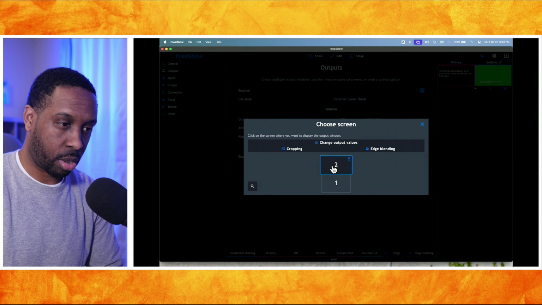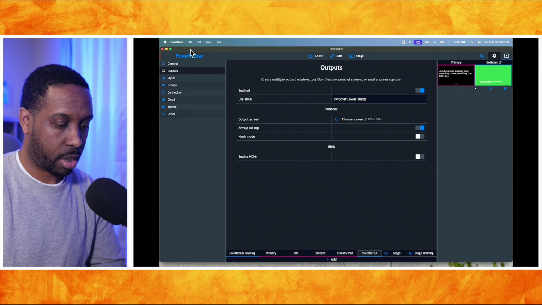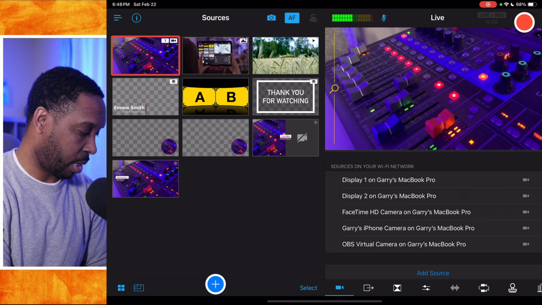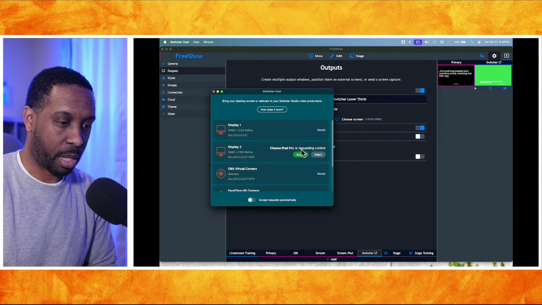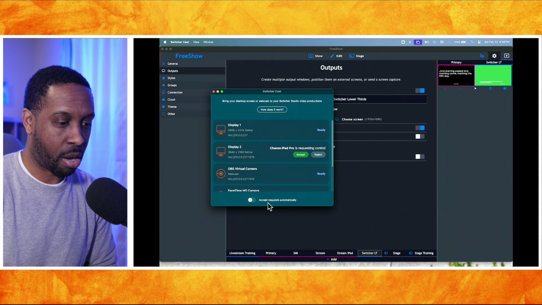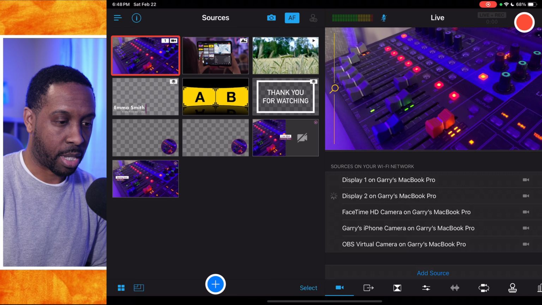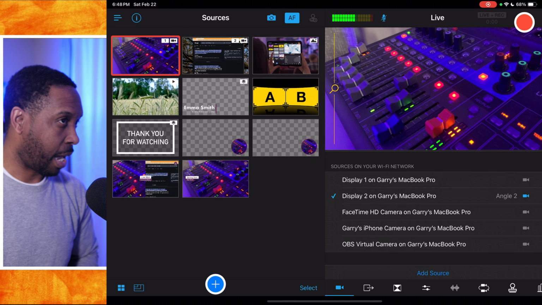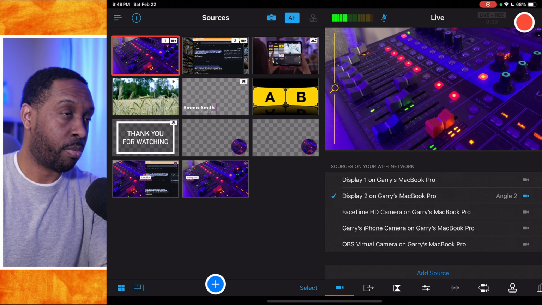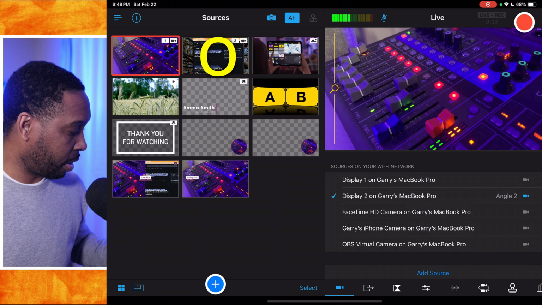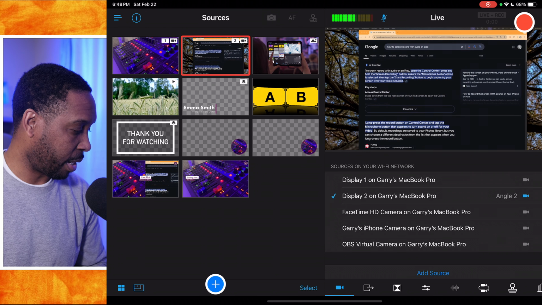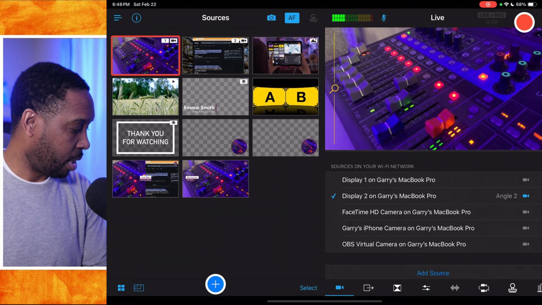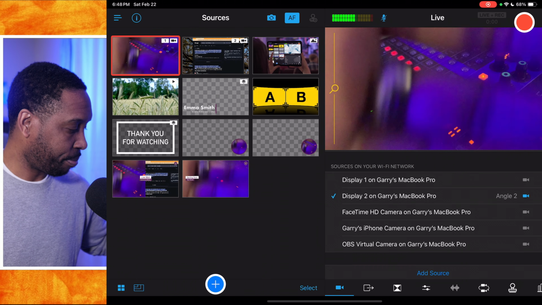So I'm going to click on display number 2 on the iPad. So I click on display number 2 and notice that it pops up and asks me to accept because I did not say automatically accept request. So I select accept, and then you'll see that particular option here. And I was looking up how to record my screen with the microphone. So if I click on that, you'll see that's my second display. All right. I can go back to my main display here, or first camera on my iPad here.